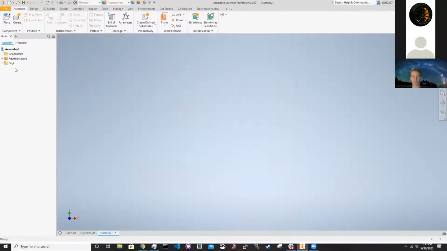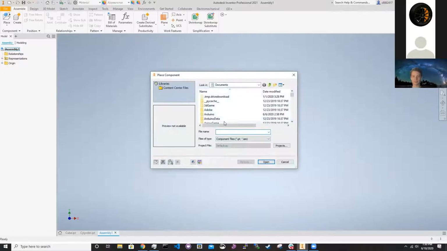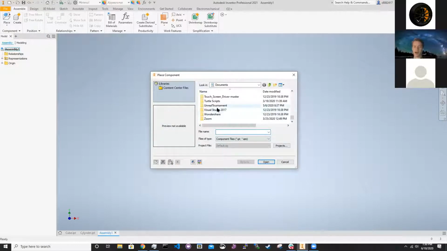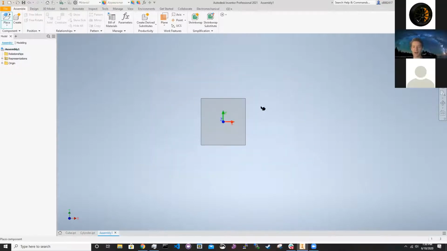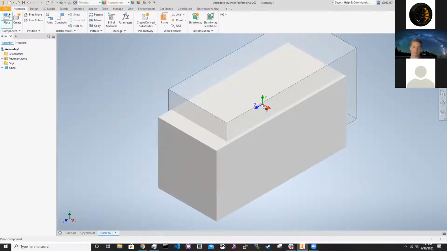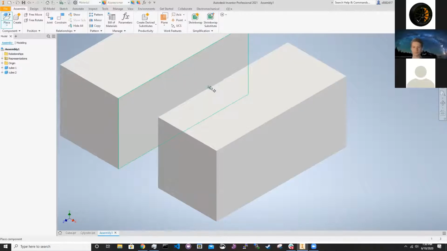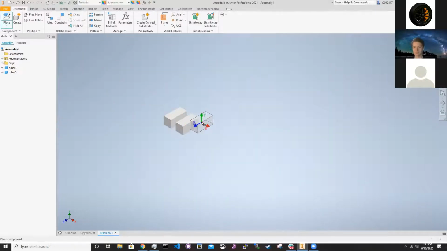And then I can place. Place the cube. Okay, wait. Is it bad? This is one of the things I think I forgot to ask before.